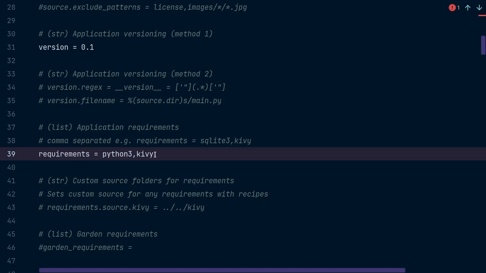Now here, let me explain clearly. What are the requirements we have here? What is the Python version that you used in writing your Kivy application? I don't know the Python version you used, though. I use Python 3, right? Whether Python 3.7, 3.8, 3.9, all of them are Python 3. Now I also used Kivy.